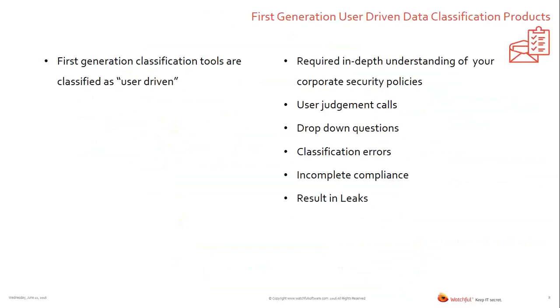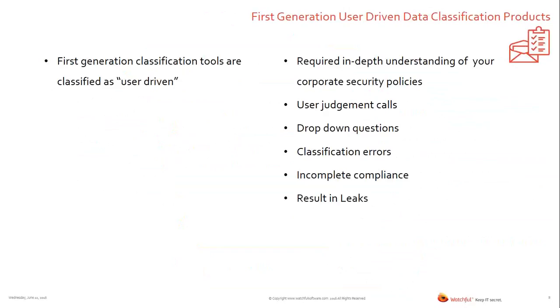It requires the employee to understand your corporate security policies, and really, a lot of these policies are hundreds of pages, and they need to understand the importance of it. And when they go to classify a piece of content, be it an email, an architectural drawing, an engineering drawing, future plans, marketing plans, any of the many data points that come up, it requires the user to make judgment calls.